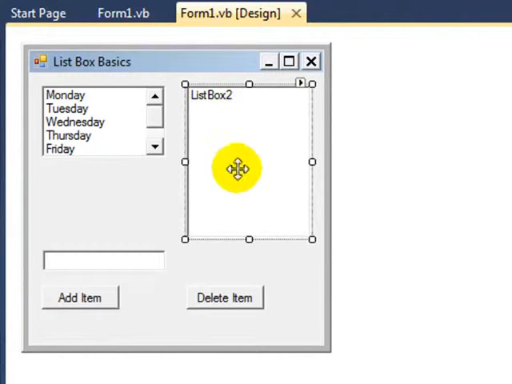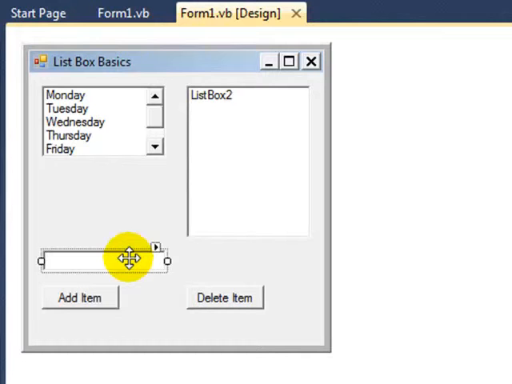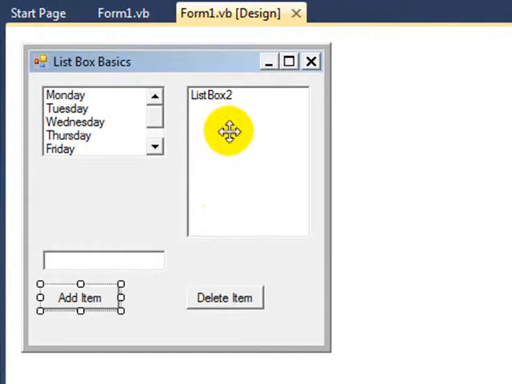Over here we're going to see a list box control without the scroll bar. Now we've got a basic program where we're going to enter some data into a text box. By clicking add item, that's actually going to be added to the first list box so we can see the effect on the scroll bar. Then we can actually choose to delete an item, but we can go into delete items from the second list box. To get data into the second list box at runtime, what we're going to do is be able to click on any of the items in the first list box and that will get moved across automatically for us. So let's get started. Double click the add item button.